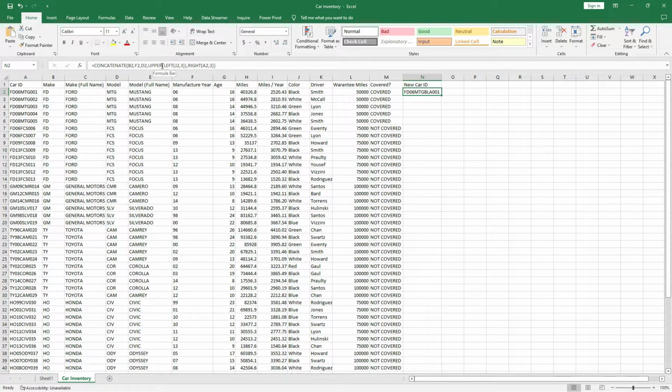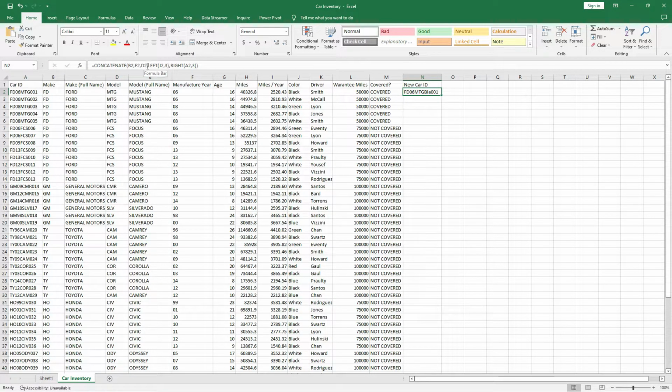If I had not selected this as upper, let me make a few changes so that you can see. You see that the color would have been black, but with lowercase letters.